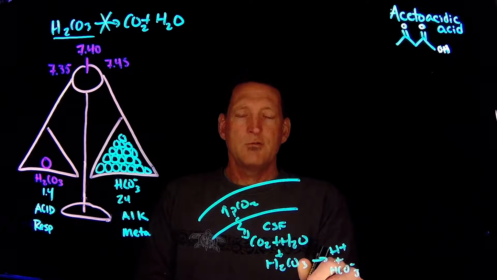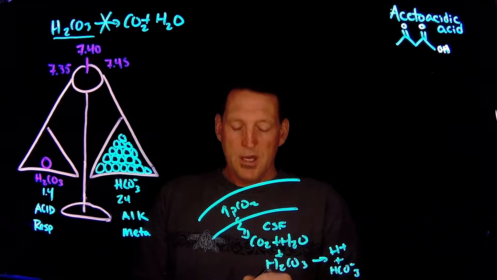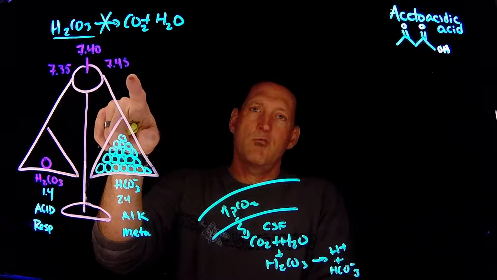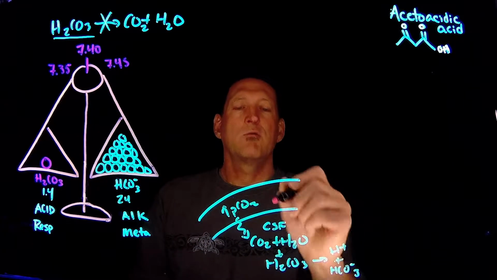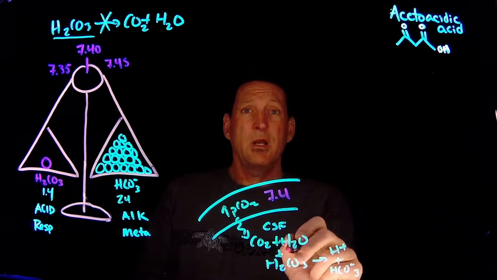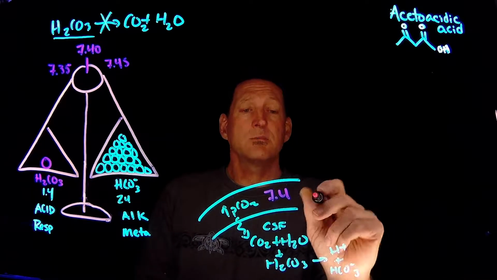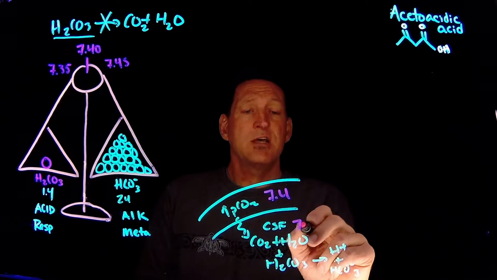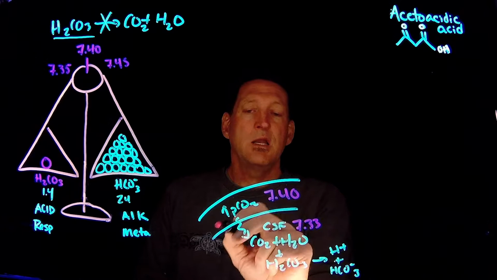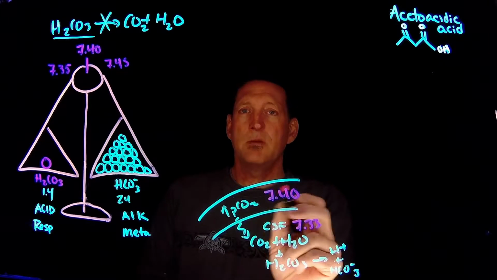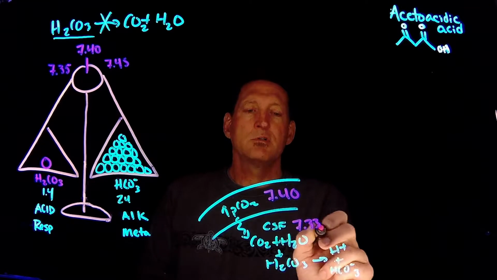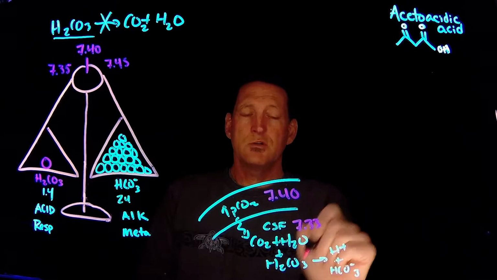And so what that's going to do is drop the pH of the cerebral spinal fluid. Now, my normal pH of serum, if we look back over here, the range is 7.35 to 7.45, being 7.4. So we've got 7.4 here, but under normal circumstances CSF is about 7.33. The reason for that is because in plasma, we have protein buffers. In cerebral spinal fluid, we don't have those protein buffers, and so the pH is much lower.